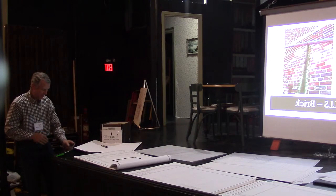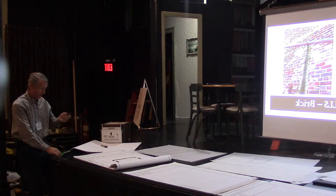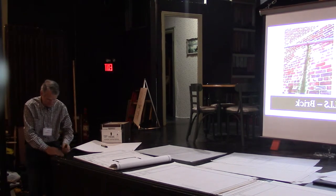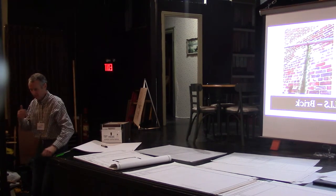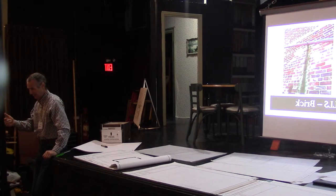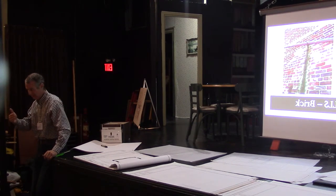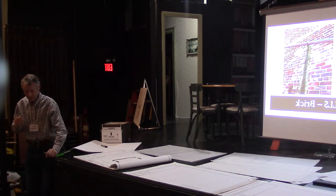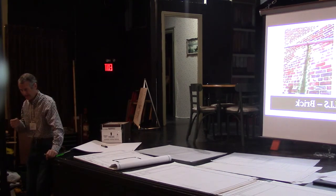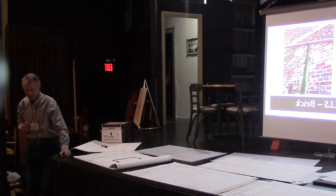This is just an indication of how things are and what to look for. How old is the house? Well, it's got a single course of bricks on it. It sure isn't early 1800s or mid 1800s. Double length, triple brick. In the 1850s, 60s, you're still in triple brick, and you're moving into a double brick with studs in front of it. 1857 is the first time in North America, and perhaps in the world, that anybody built a stud house as we know stud houses today. Up until then, it was timber, and then you'd fill in with studs. We do plates and studs as we have today.